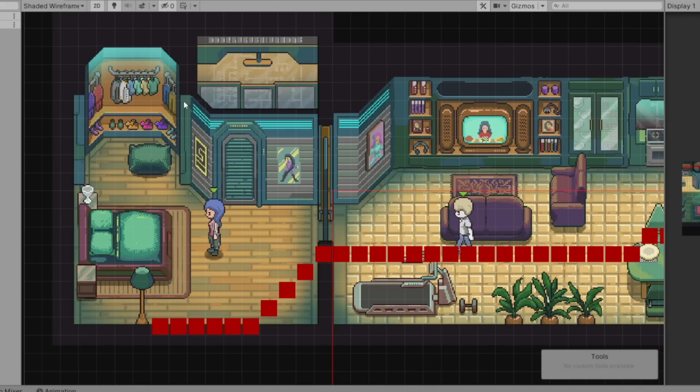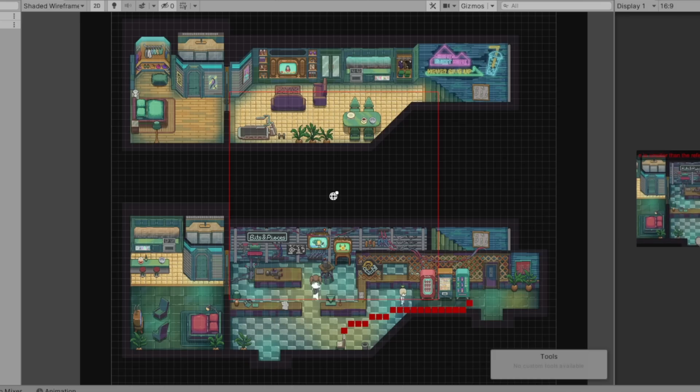Also, if a character will be walking through a given door and is 1 tile away, they will stop for a second and open the door and close the door behind them. So now, if we run through this entire scene again, it looks a lot better. Characters will open their door and close the door behind them, and they won't be able to access the homes of other characters unless they are friends.